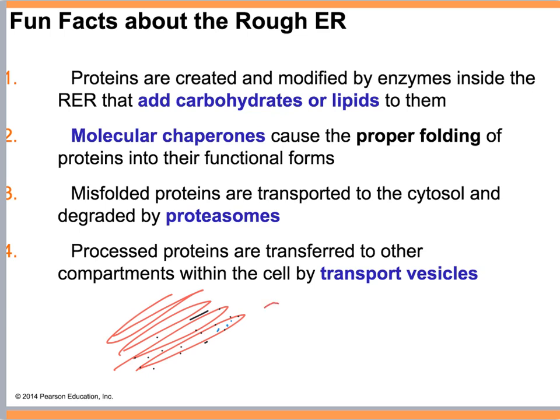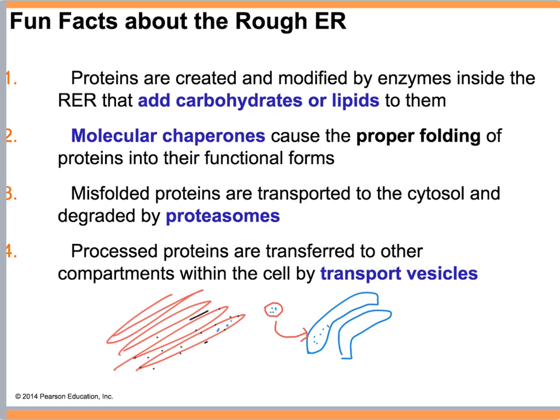So a little piece of the membrane is going to pinch off that has the protein inside of it. That's called a transport vesicle, and that vesicle is going to then go to another compartment that we'll talk about in just a minute. That's called the Golgi apparatus. Sorry, I'm doing it in blue here. And that membrane is going to then fuse with the membrane that's surrounding the Golgi apparatus and dump the content inside to the Golgi apparatus once that membrane fuses.